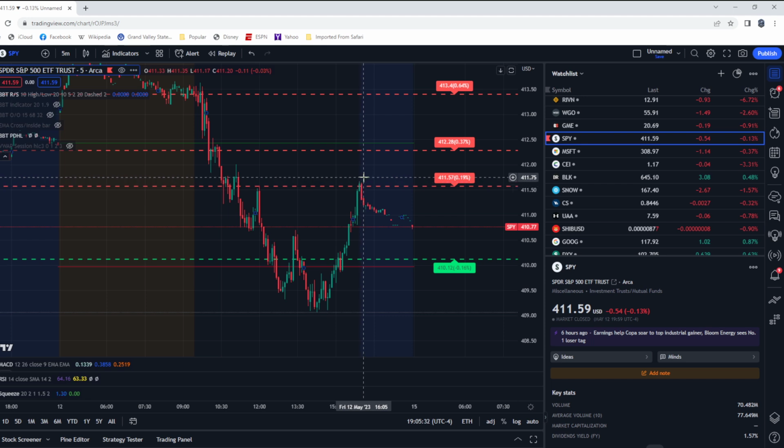Especially, the best time, in my opinion, to use these is when you have a range bound day, right? If price action opens in between these two levels, the rule of thumb is the first 5 candles. If the first 5 candles of the day close in between the two, it's going to be a range bound day. Again, it's entirely possible to have a late day breakout, but more times than not, when price action opens the first 5 candles in between previous day high and previous day low, you're going to have a range bound day. So it gives you that edge to understand what price action is going to do for that day.